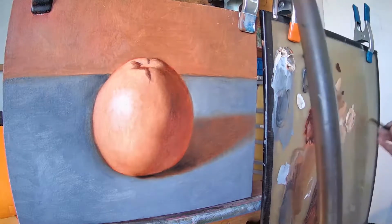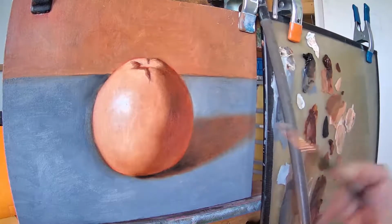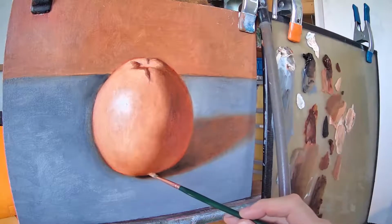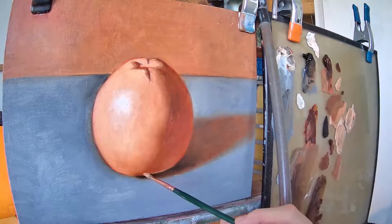Yeah, I was a little worried about that temperature, but I think that's right. It needs to be a little bit cooler than most of the shadow side.